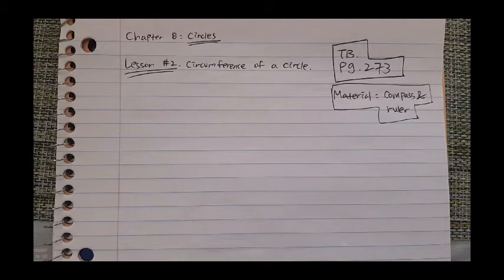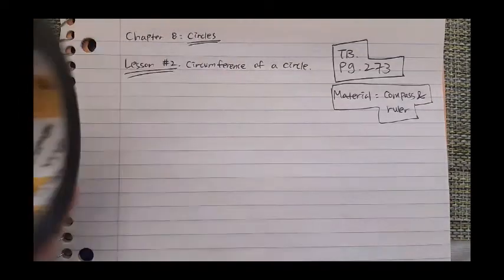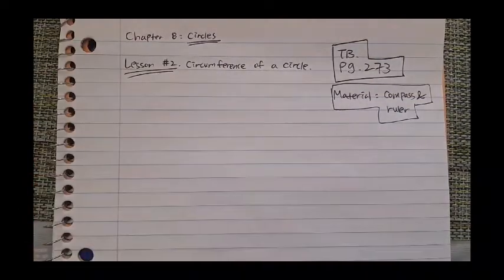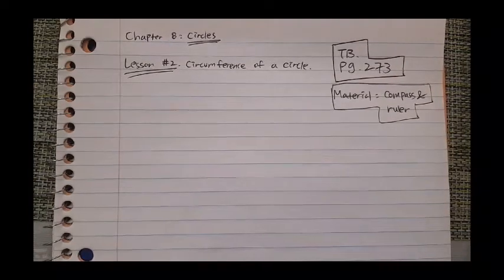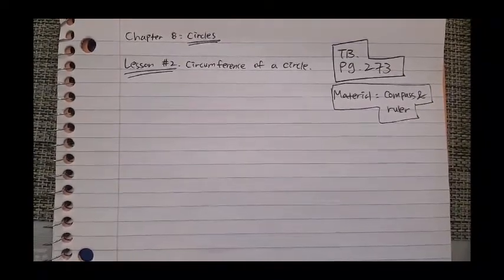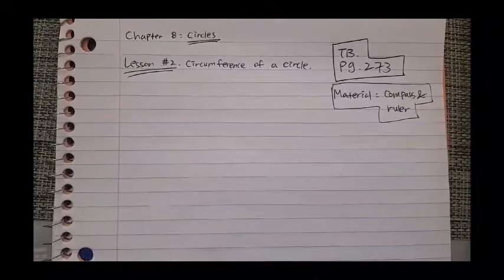So again, if you don't have a compass, you can use circular material, or any type of coin or anything that has a circular bottom. You don't have to make the same example as I do. For example, when I calculate circumference using a 3 centimeter radius, you don't have to. You may have a bigger size, 6 centimeter. Still, you can do the calculation. That's what I want to point out.